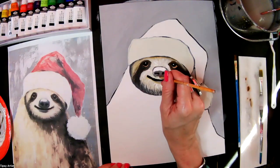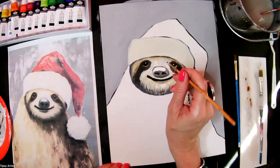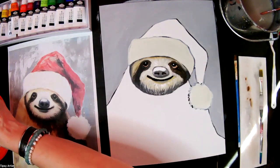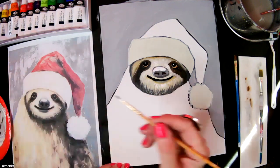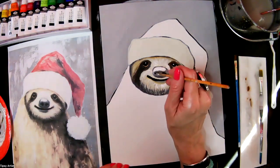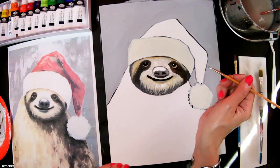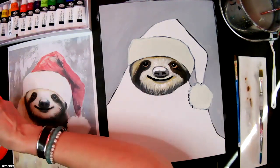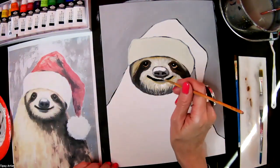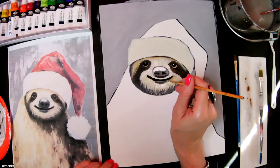We're going to come under the base here. Just do a thin line of this darker purple. A little soft curve. And then we're going to do another little soft curve of that darker gray underneath here. Shadow.